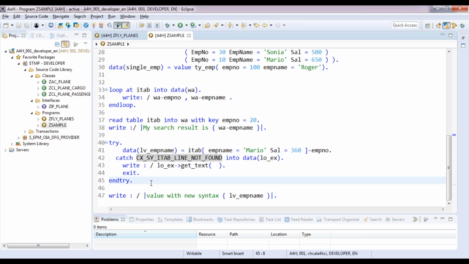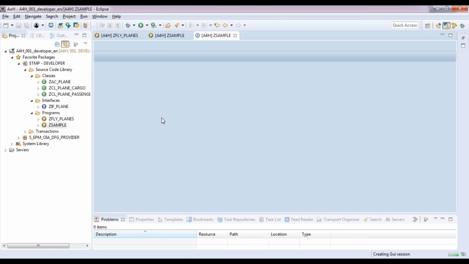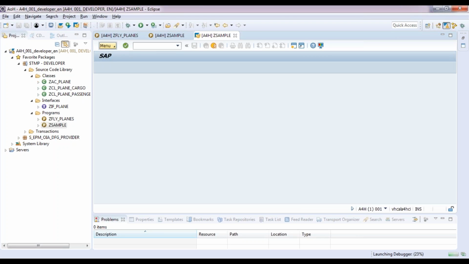Okay, this is what we ask a fresher as an ABAPer. If somebody comes for an ABAP job, this is what I ask him, how to do exception handling. Execute it. Now you will see it won't lead to any dump. Rather, it handles the exception and gives me a meaningful message on the UI rather than dumping the transaction. Okay, so let's see that.